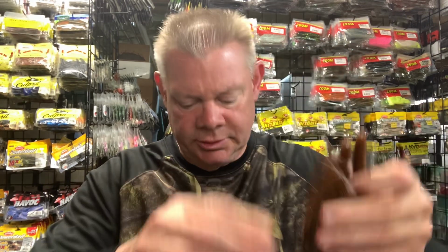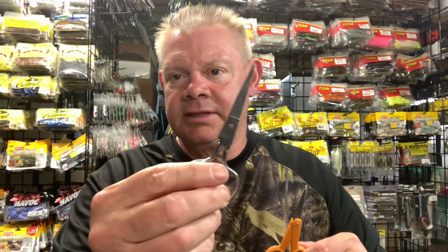So let's say you get these for the first time, you're not sure what to do. Get yourself a pair of scissors. Now, if you fall in love with the Extended Life Baits and want the best scissors we've found, these Fiskars scissors really work well, but I use my regular Anvil ones too, these big ones, but the smaller scissors seem to make it a little easier. So if you want to invest in a $6 pair of scissors, you get these like at Walmart. I think I got them. This is the Fiskars too. This is a little smaller one, but I think this size works a little better.